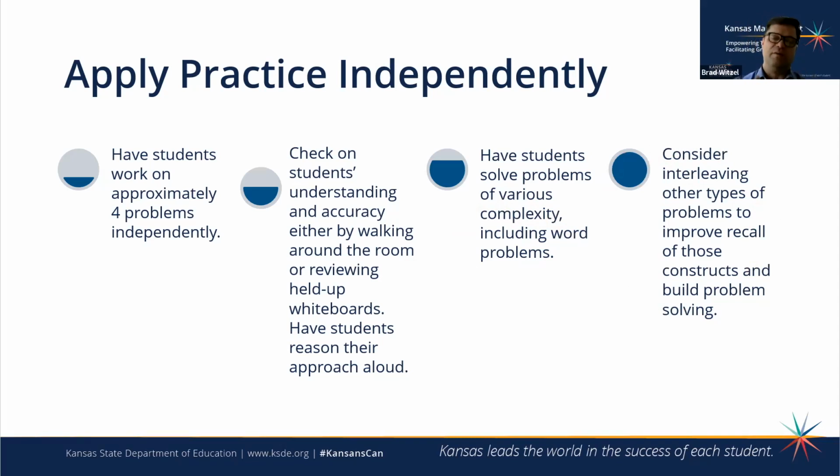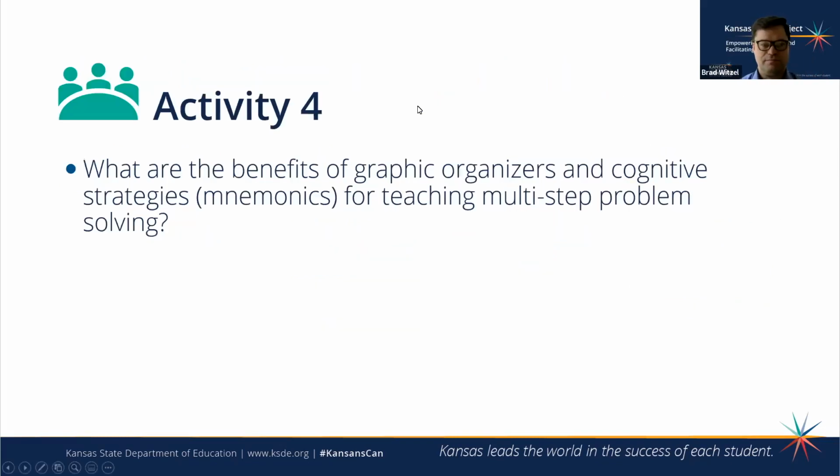Once they get to that level of complexity and they're able to analyze the problem, make sense of it, start putting in different types of problems in there to make sure they're still looking at the problem, not just robotically going through it. Your turn. Look back at what we talked about. What's the benefit of a graphic organizer and/or cognitive strategy that we use to teach multi-step problem solving? Were they helpful, and what can you do to incorporate those in your classroom?